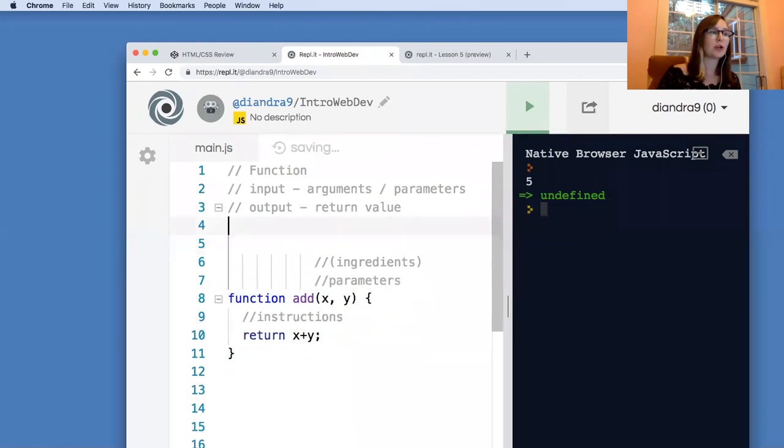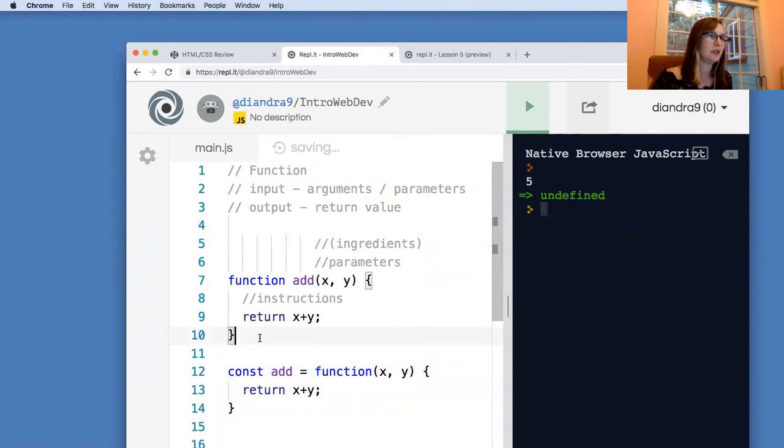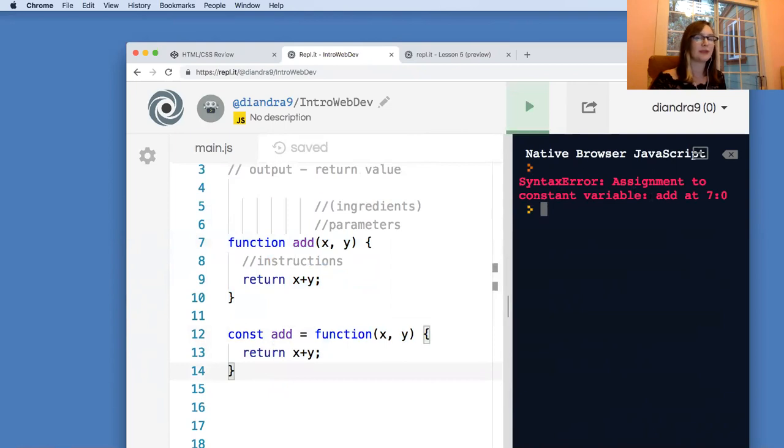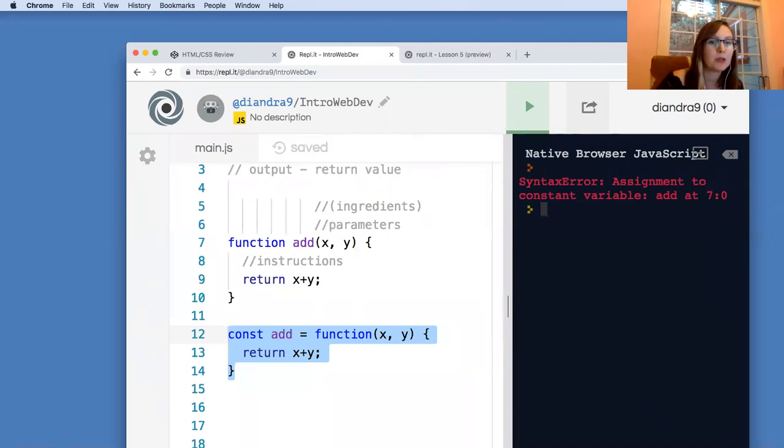But for the most part, I would just say think of them, at least for now, as being the same, and practice writing functions both ways. Let me get back that other one. So you can either declare it with the keyword function or create an anonymous function and then store it into a variable. You can't have both because you're trying to assign the same variable name twice, but you can do one or the other. So let's play with a couple other functions that we might do.